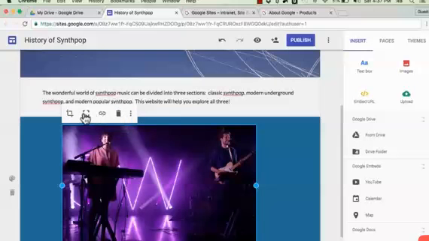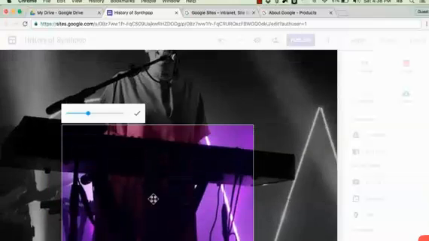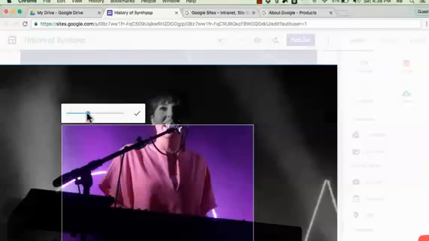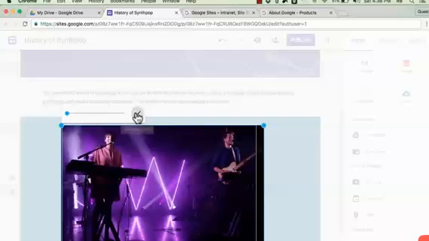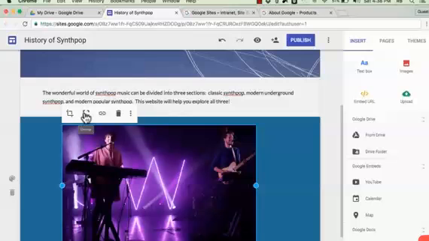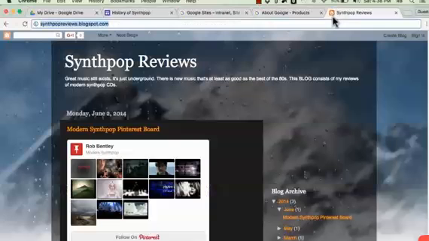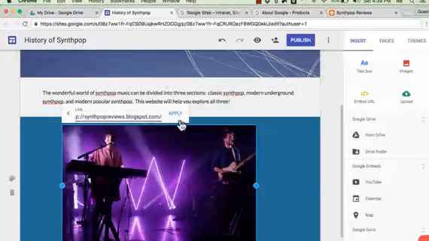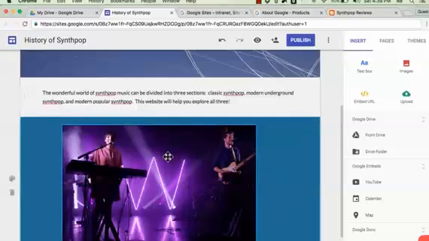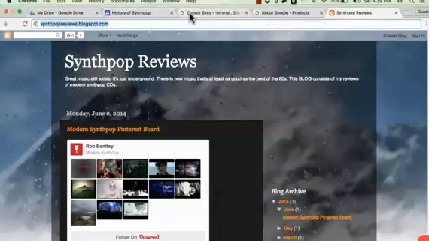Notice that there are some image options here also that appear. There's crop and uncrop. And you can just use this slider to crop the part that you want to crop, and you can just click and drag to keep what you want to keep. In this case, I don't want to crop at all, so I'll just undo that, click the check mark. You can undo your crop this way as well. You can turn your photo into a hyperlink, so it's clickable. That's kind of fun. So you can just click on that link and type in or copy paste the URL that you want it to link to. So for example, this wonderful SynthPop blog, I could just copy the URL for that, paste it in, click apply, and now anyone that clicks this photo will be taken directly to this amazing blog.